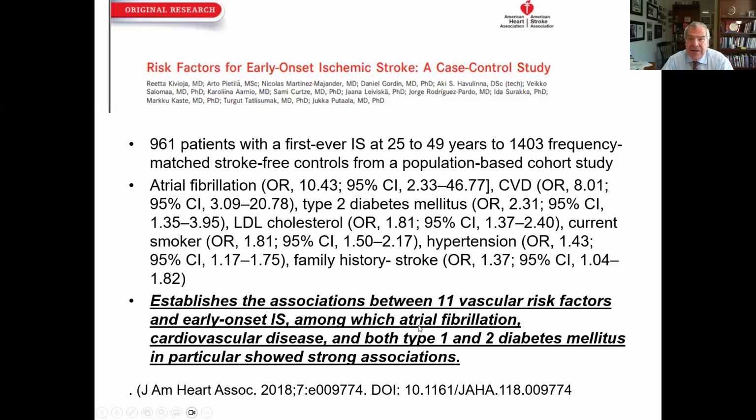So what they're saying here is we identified these risk factors. Now we want to ask some other questions, or we want to propose an intervention. What can you do? That's going to take another study. But what we found here was that these risk factors associated with 25 to 49-year-olds are fairly consistent with what you would see in other populations. So perhaps a very good use of a case control study, and something that you'd be able to do in a relatively short period of time.